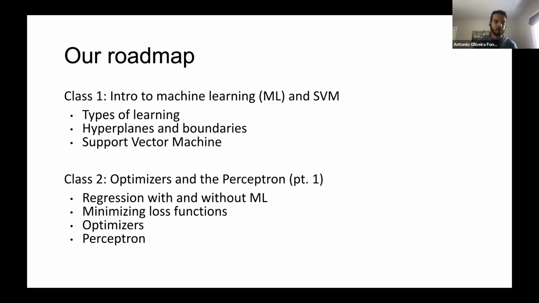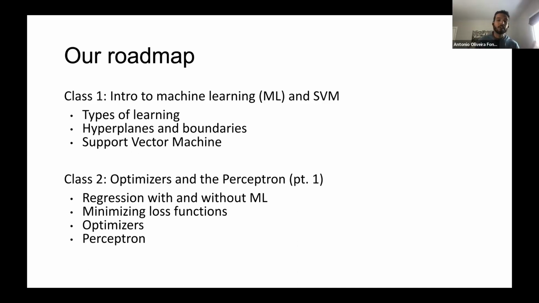So we're going to talk about other regression algorithms first, of course, because not just support vector machine and neural networks do regression, but there is a huge family of algorithms for regression, as you can imagine. Then we're going to start moving to more specifics, right? So for example, what it means to minimize a loss function. How do we train these models in general? We're going to discuss methods for optimization.